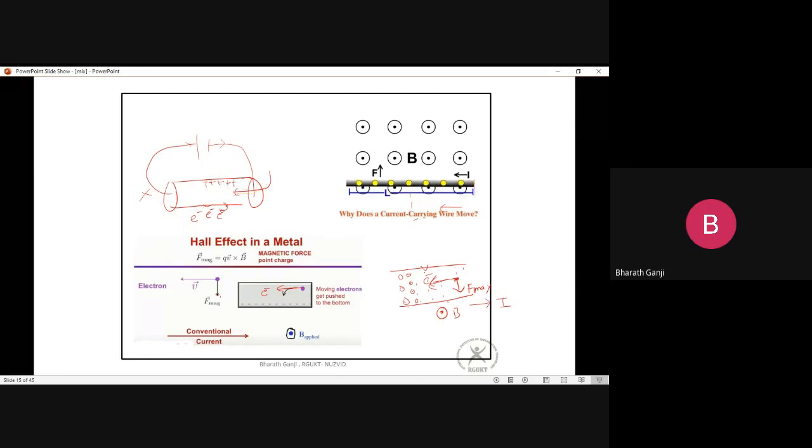So here, negative charges are coming down, so slowly on the upper side there is a deficiency of positive charges on the other side of the metal. So what we can see is that there is an electric field developing here, in the downward direction. Okay, the electric field develops in the downward direction. Since the electric field developed downward, what will be the direction of the force on the electron here? It will be in the upward direction, right. So on the electron there will be a force Q into E, which is pointing upwards, but there is a force now.